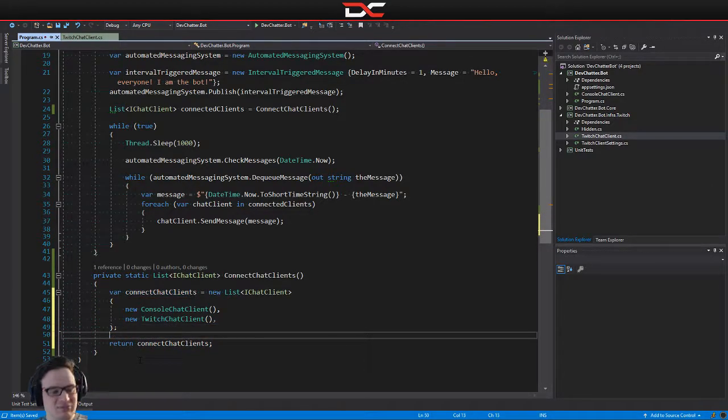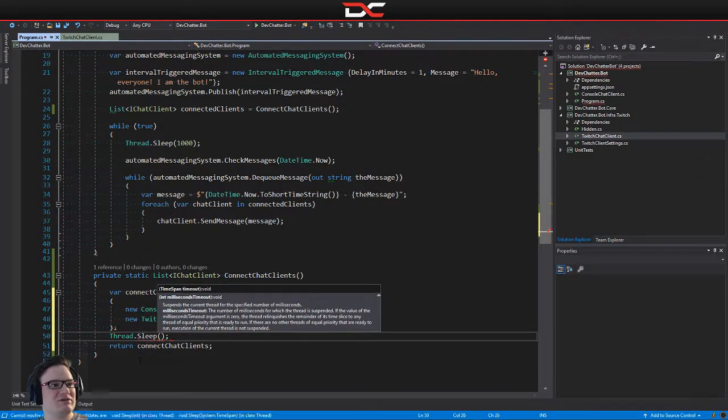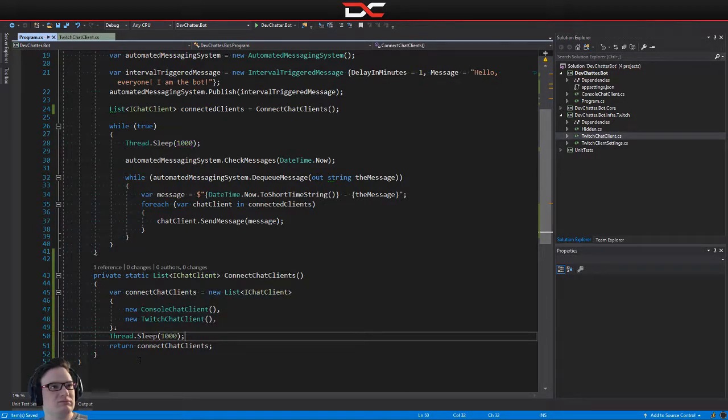And in fact, I might even Thread.Sleep for, I don't know, 2 seconds. We'll give it a couple of seconds to try to connect. I don't know how long it's going to take.